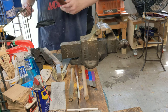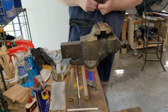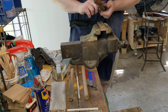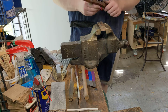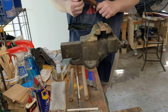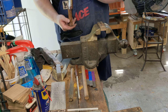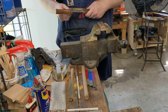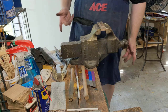Yeah. And I just put it back in. You have to go back and forth a couple turns on each side. If you go all the way with one, it'll jam. So now I've got a pretty fine cut there, maybe the thickness of a metal ruler. You could probably use a ruler to set that. Now I want to just try it out.